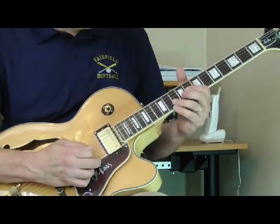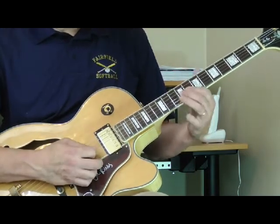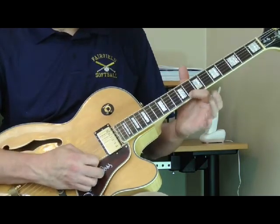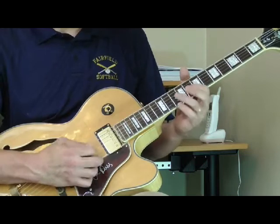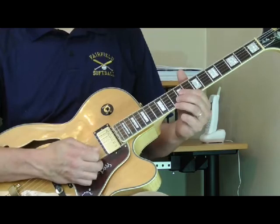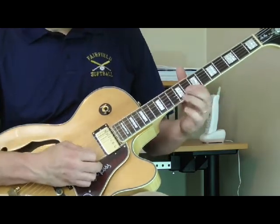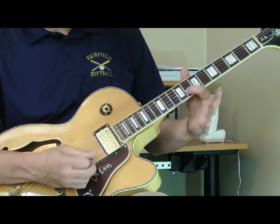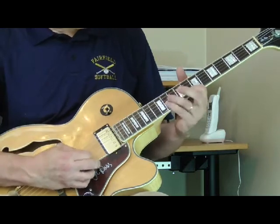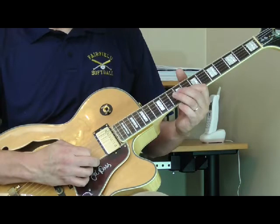So it sounds to me like the first two notes, he's going from the 8th fret to the 9th fret on the third string. And then he's going from the 8th fret of the first string to the 11th fret of the second string. And then he's going to the 10th fret of the first string. And then from there, he's going to the 8th fret of the second string, like this. And then I can't hear, here it sounds like.